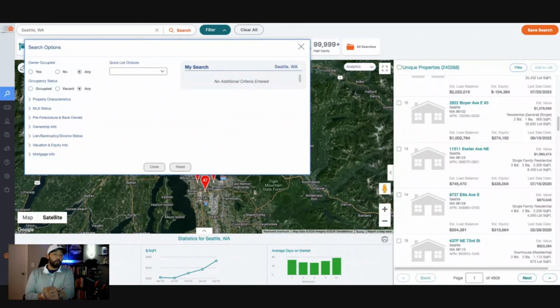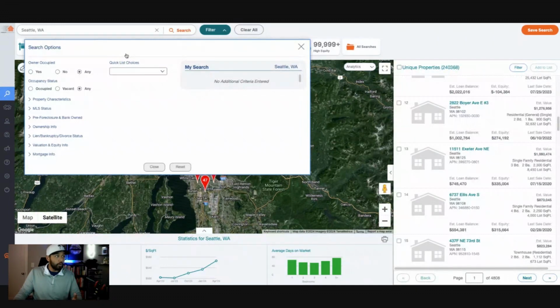Obviously, like I said before, we want to pinpoint exactly who we want to go after. We want to be a sniper. So we want to think of who is the person who I think might be willing to sell me their property for cash. A popular list that I'm sure a lot of you are familiar with or have heard of is absentee owners with high equity. Right? It's a huge popular list, a foundational list. So let's just try and target one of those.